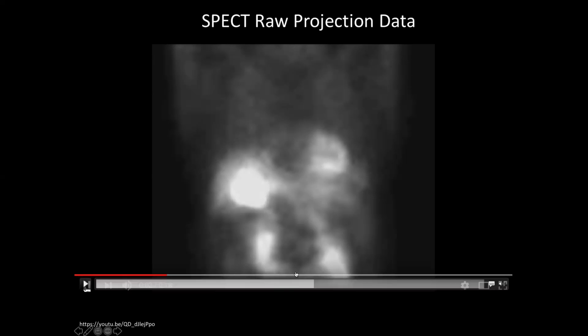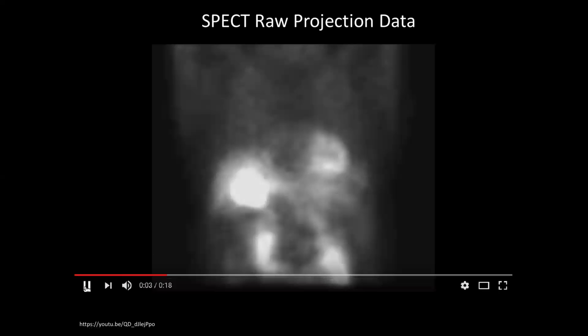Okay, and you can kind of just gestalt the spatial resolution of this technique just by looking at these projections, right? You're not going to miraculously find super high resolution features from raw data that looks like this. If those high resolution features aren't in your raw data, they're not going to miraculously appear when you do back projections from different angles.